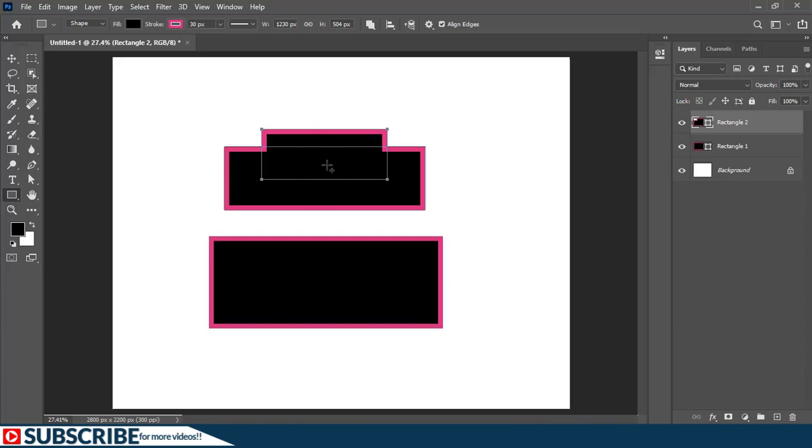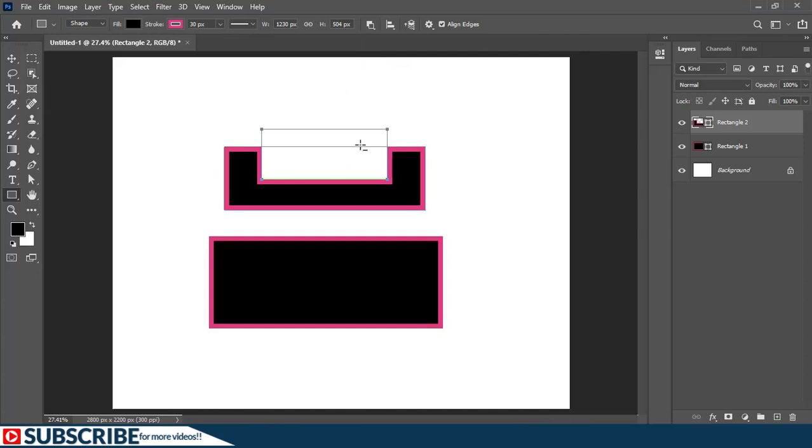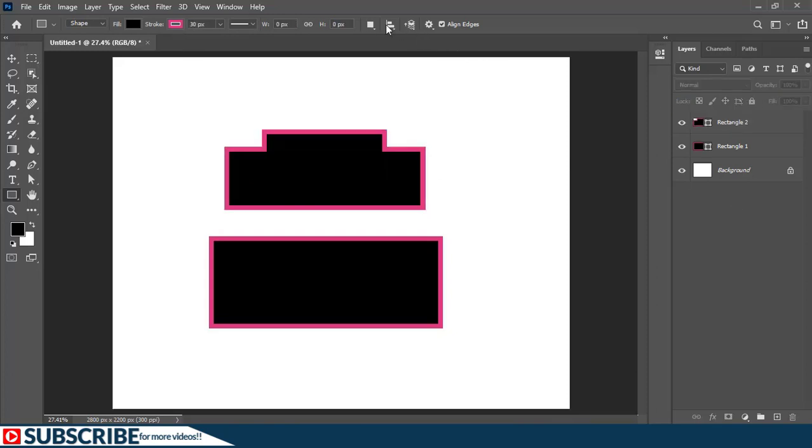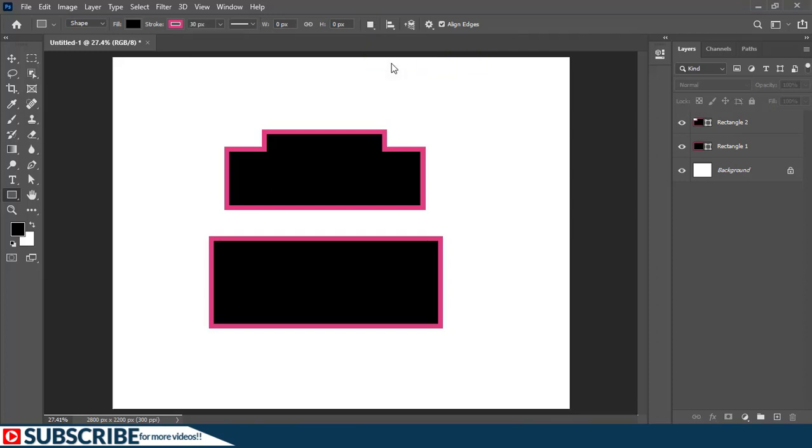And if we need to subtract any portion of it, first we make sure it is not selected, because if it is selected and I were to go up here on the options bar and choose subtract from shape, this operation will still remember the rectangle we just created a moment ago. So I'll press Ctrl Z to undo. So the safe way to work is to make sure nothing is selected, and then you go to the options bar and choose subtract from shape. So you have to decide what you have to do first.